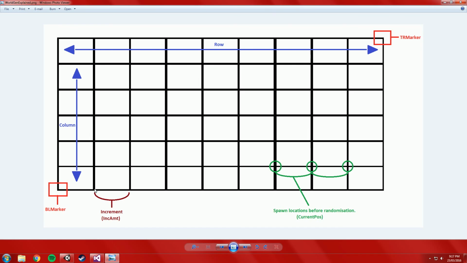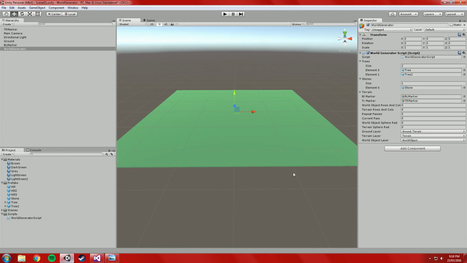So let's say, how many have we got here? We got what? 1, 2, 3, 4, 5, 6, 7, 8, 9, 10. We have 10, so we could probably split it up so that there's 10. Let's say that'd be a good way to do it. Alright, so let's say 10. Now that's for world objects, so it's going to do 10 little hops or increments along the world, and it's going to do 10 in both directions.